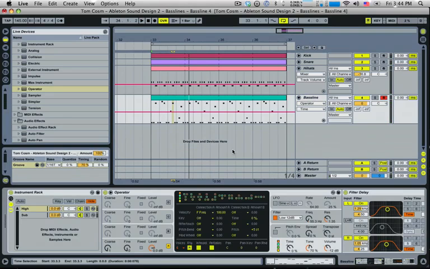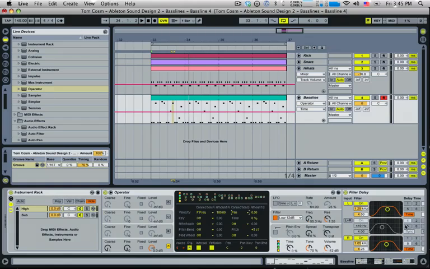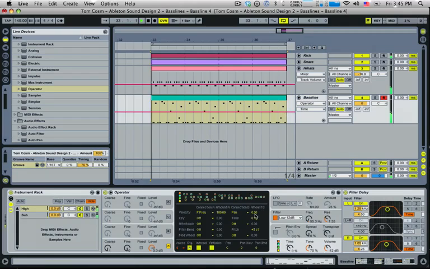Very fun. And we've got a second option here, a connection B, so we can assign this to something else. What could be fun? Panorama, so this is the pan. We can do this, even though we've got something doing spatial effects over here, this will still have some effect. So if I bring the amount up, this velocity is also going to affect the left and right balance of the notes. Just very subtle, but it gives it a really nice groove.